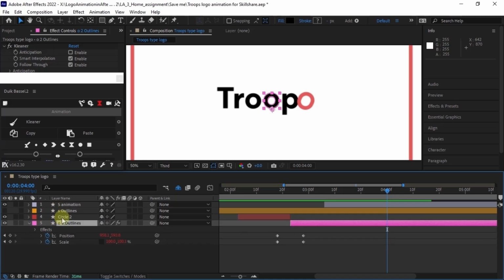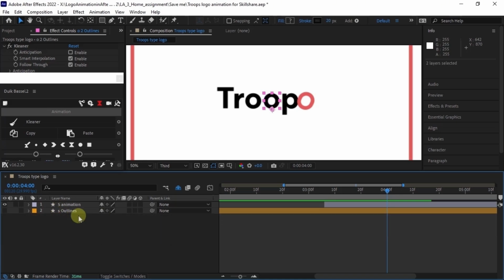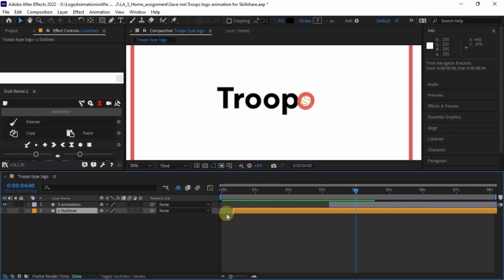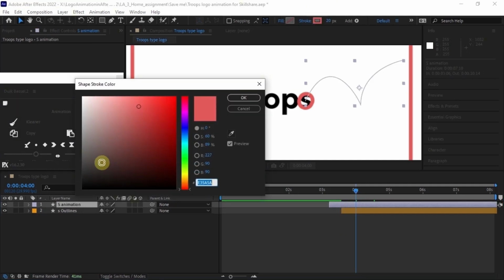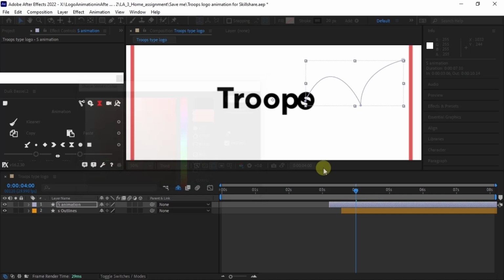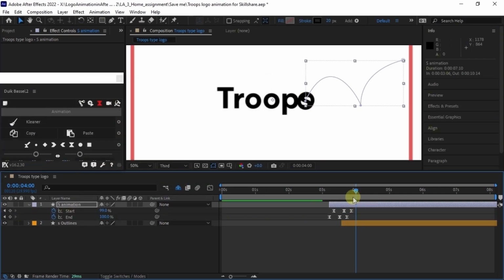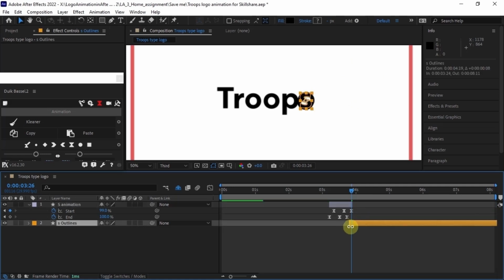Again, let's hide those. Now finally, we still have the S, and we will do the same thing, but there is no scaling involved in this one. We're just going to play with position and rotation. Change this to black. There we go. U. So it stops here. Cut here. And this one, bring it here.